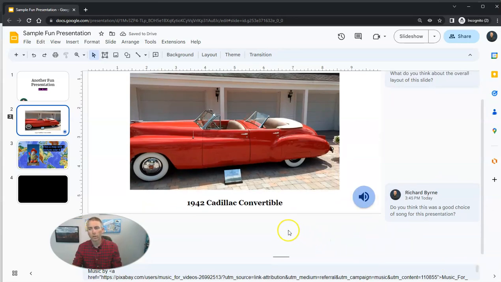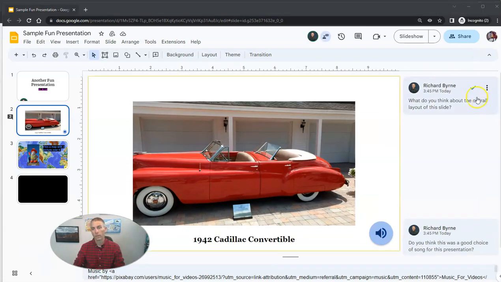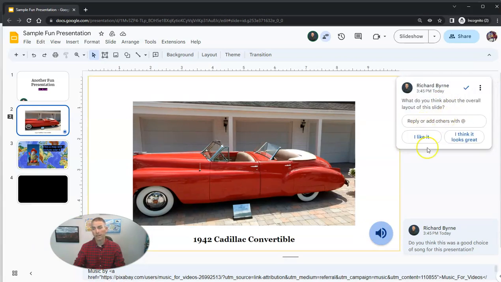And now let's take a look quickly at how Max would reply to me. So here's Max. He's signed in. He's going to see these comments. He's going to click on it and he can say something like, hey, I like it. I think it looks great. Or let's change the background color. And we'll see, there it is with that little comment of let's change the background color.